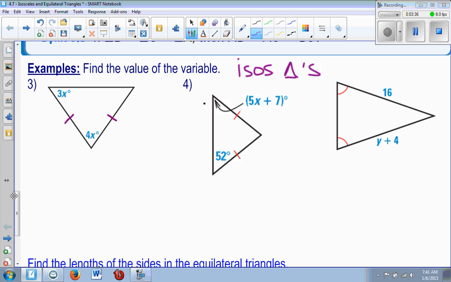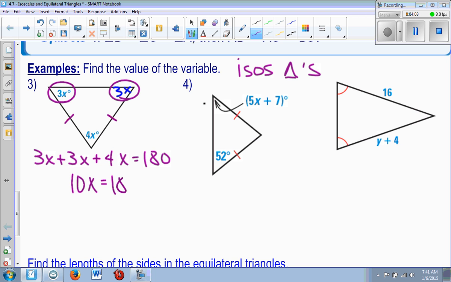If I have congruent sides on the left and right, that means that the base is this top side, and those two angles I circled are the congruent ones. Meaning that if the angle on the left-hand side is 3x, so is the angle on the right-hand side. So what you notice is you now have the three angles inside of a triangle. So just like last semester, we know that those are going to add to 180 because that's true for any triangle. Adding the x's, we get 10x. And if we divide, we end up with a value of 18.